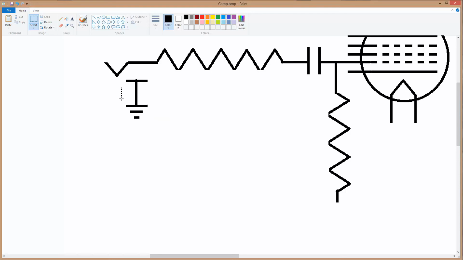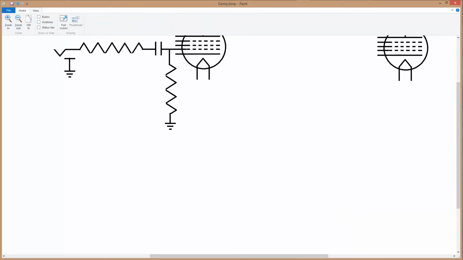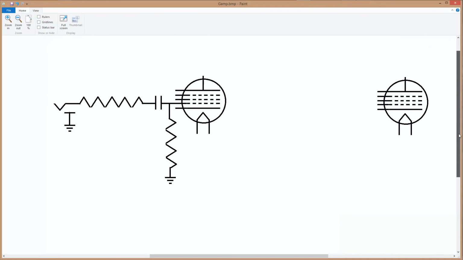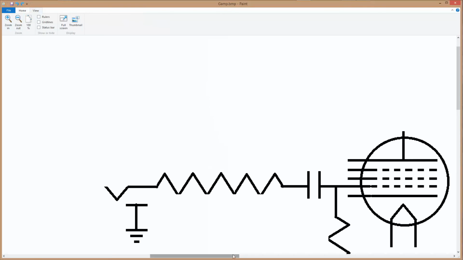Cleaning up that ground, I'm going to take this ground and copy it. And I'm going to paste it, and connect it to the bottom of my resistor, which establishes our resistor to ground for grid leak bias. If you didn't have grid leak bias, the tube wouldn't forward conduct, and so that's very important. So we have impedance for our AC signal coming in. The capacitor decouples the DC and couples the AC, which is the signal from our guitar or whatever, and it goes to that grid and modulates the flow. But we always have to have our grid leak bias so that we can have forward conduction.